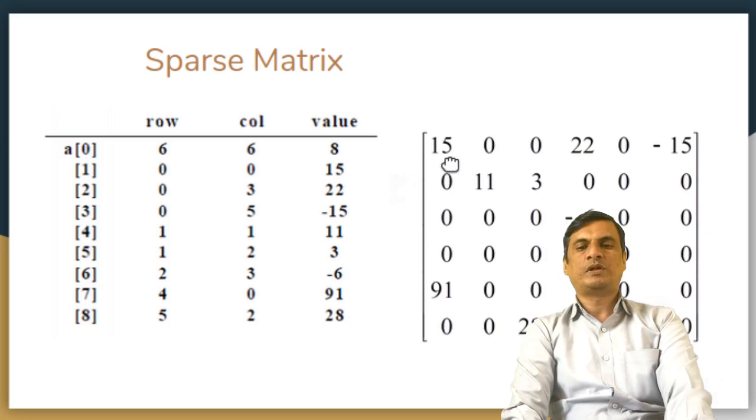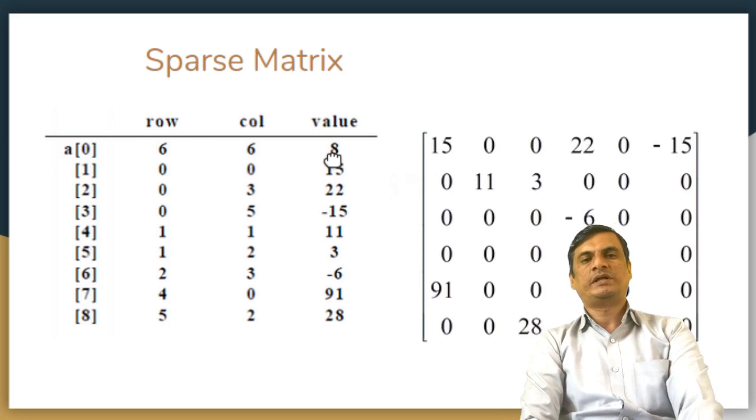So when the number of non-zero elements is very small compared to zero elements, we reduce the storage. Here the dimension is only 6 cross 6, where there are only 8 non-zero elements. So not many non-zero elements here, but if you have a 100 cross 100 matrix where you have only 28, then obviously you would waste memory unnecessarily storing the zero values. To avoid that, we use such a representation.